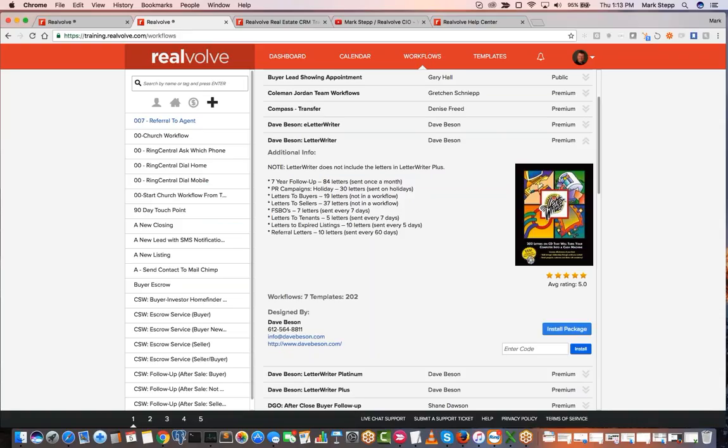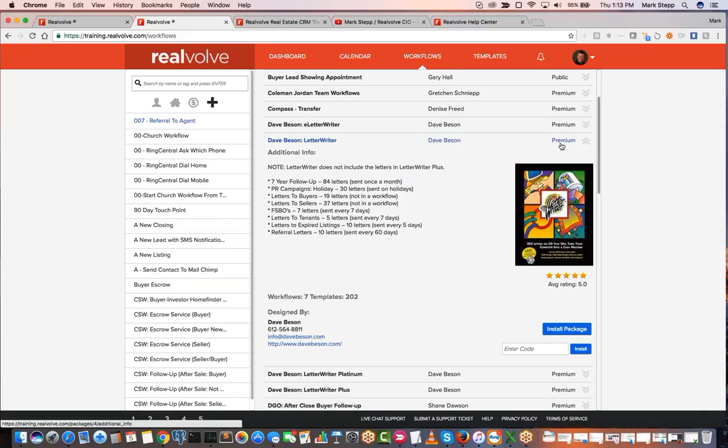If I click here and click on install package, it's going to require a code. Well, to get that code, you have to either go to his website and order them, or if you've already got them, you might want to give them a call and have them email us that you've got the package. And the installation can be done with an install code.